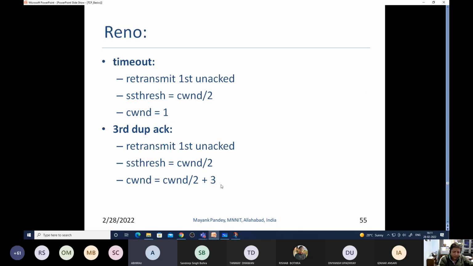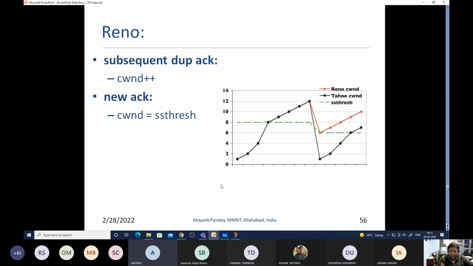In Reno, if subsequent duplicate acknowledgement comes, you keep on incrementing CWND plus 1. When finally the retransmitted packet reaches and you get the cumulative acknowledgement, then you make CWND equal to SS thresh and enter into congestion avoidance.